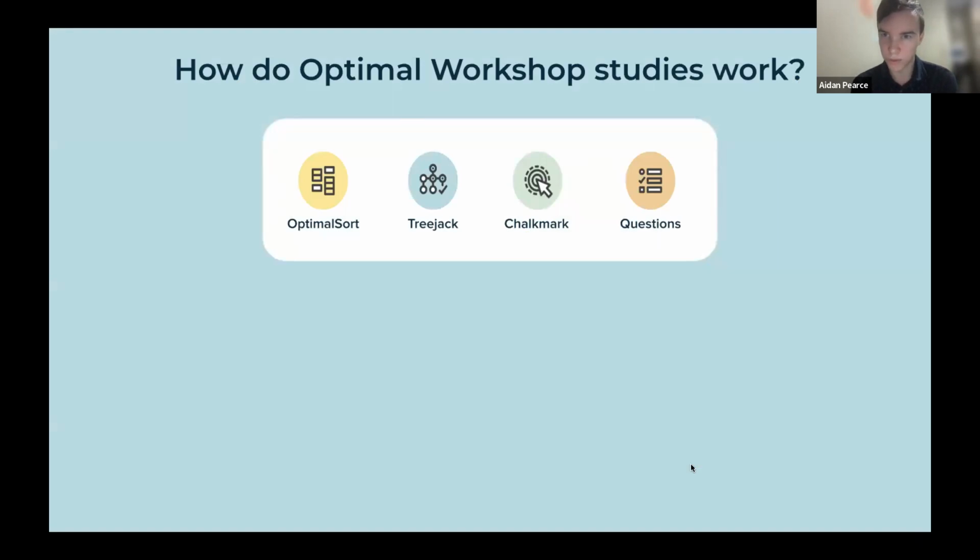So how do Optimal Workshop studies work? I've excluded Reframer here, which is only used by researchers. These tools, Optimal Sort, TreeJack, Chalkmark, and Questions, are tools that you can create studies with as researchers, and then send these studies out to people to engage with. There's a design element.